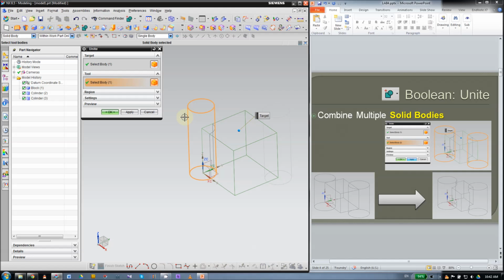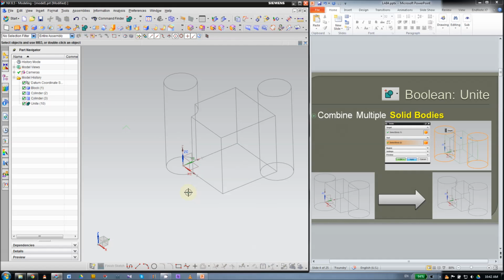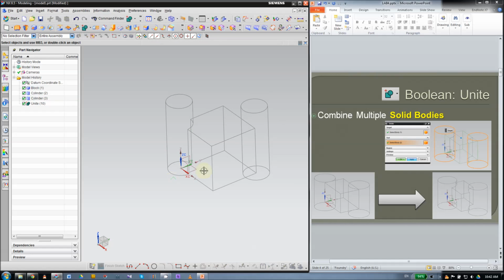But in unite this is basically the same, so you don't have to worry about target and tool. You can clearly see the wireframe changed after you unite these two pieces, and on the right side they're still separate.